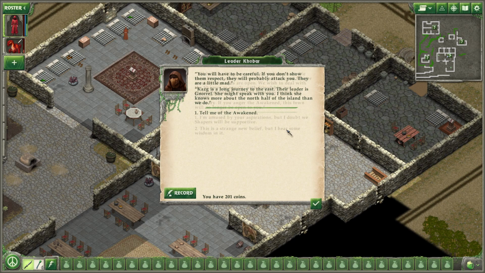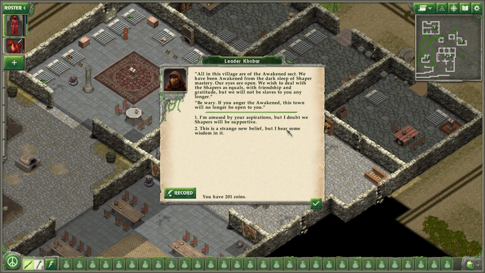And tell me of the Awakened. All in this village are of the Awakened sect. We have been awakened from the dark sleep of Shaper mastery. Our eyes are open. We wish to deal with the Shapers as equals, with friendship and gratitude. But we will not be slaves to you any longer. Be wary. If you anger the Awakened, this town will no longer be open to you.